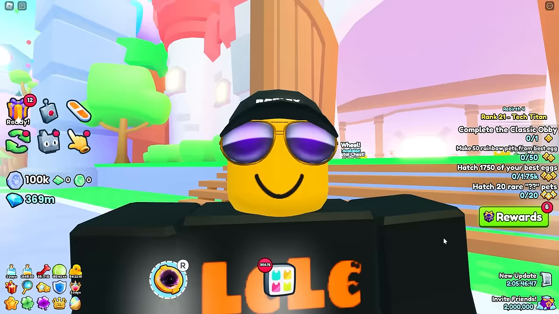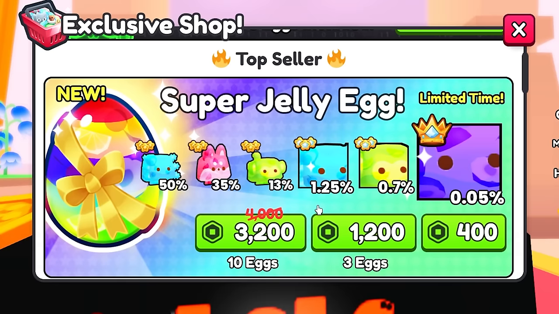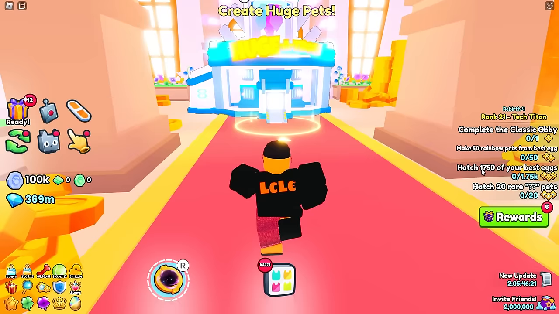Well, follow me. This is the hug-a-tron machine. This machine gives you a guaranteed huge pet with each egg. Not a 1.25% chance, not a 0.7% chance, not a 0.05% chance, okay, you get the idea. 100% chance with each egg of getting a huge.